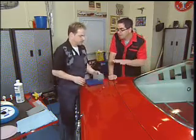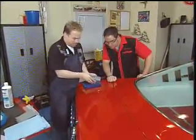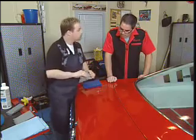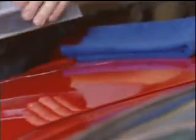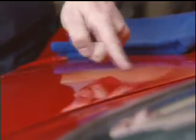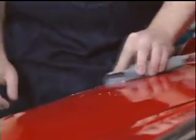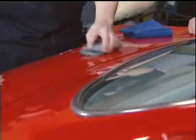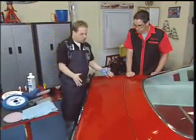Now, how do you know when to stop? Well, you want to monitor your progress, but obviously you can't see anything with the water on there. This water blade works fantastic for seeing exactly where you've sanded, and it shows you immediately. The dull surface, that's where you've sanded. Shiny, sandpaper hasn't touched. Kevin continues the color sanding process, adding soapy water as needed and checking his progress as he goes. Okay, that's all I wanted to do with that panel.